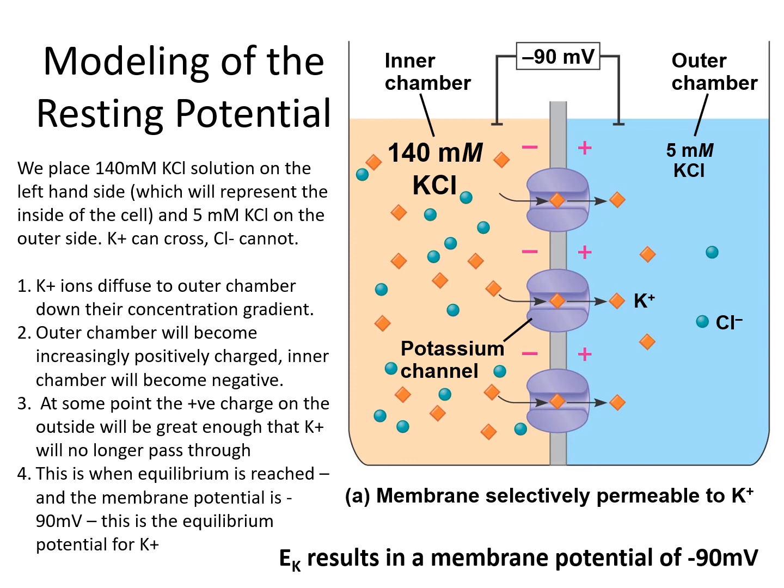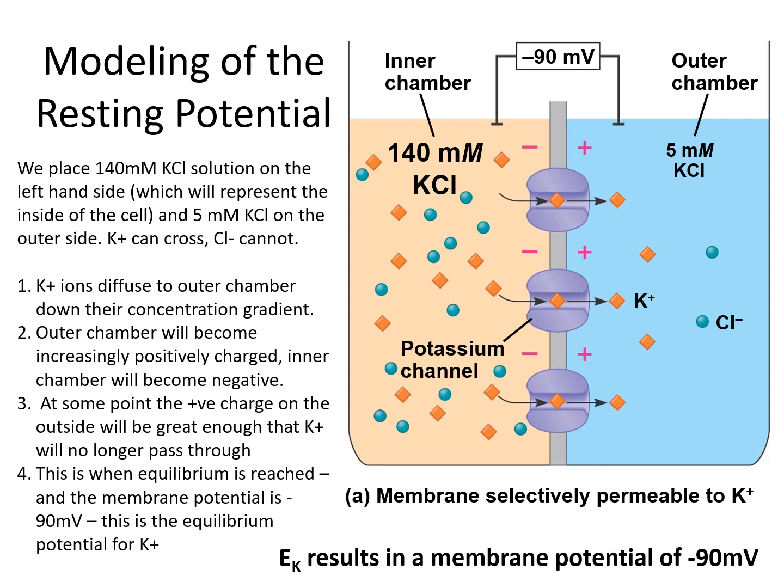Let's look at a couple more hypothetical examples before we move on to investigating what happens in living nerve cells. Let's say we have a container and we divide the container into 2 chambers using a barrier of some sort. Embedded within the barrier, we have channels that will allow potassium ions to move, but nothing else. Now let's say that we take a solution that's 140 millimolar of potassium chloride, we add that to our inner chamber, and to our outer chamber we add a solution that has a concentration of 5 millimolar potassium chloride. Potassium chloride is a salt.